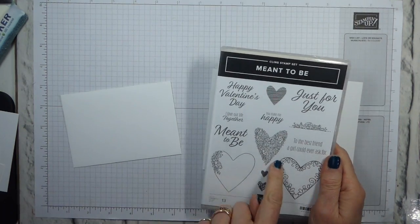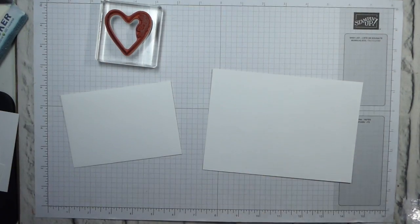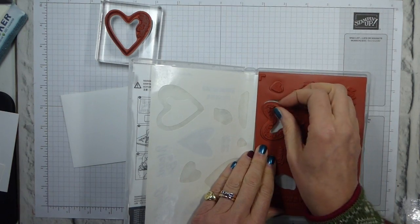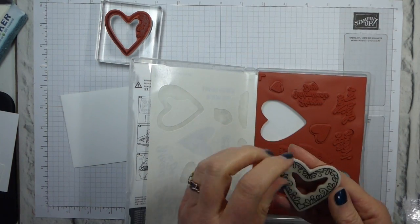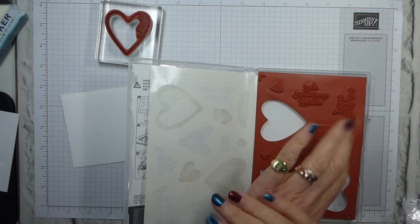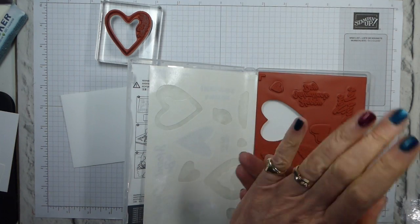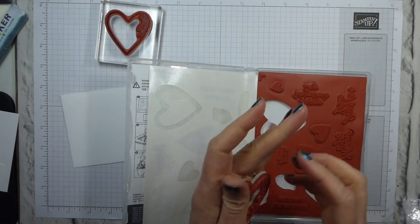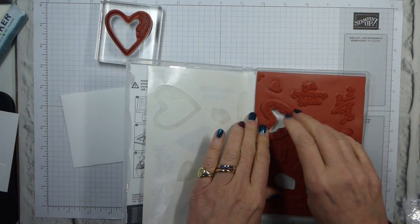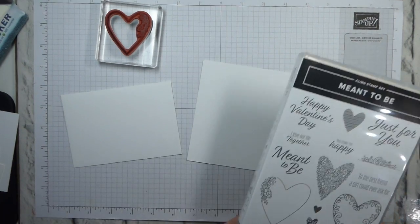So as I say, we're using the Meant to Be stamp set. This is a cling set. Now, 1 or 2 people have been telling me that the cling stamps are actually too clingy. So my tip for that, well, there's a number, but my main tip is, when you stick the labels on, just put them on the back of your hand a few times, and that just adds enough something to take the cling off, so they're still very clingy, but they're not going to be too clingy.